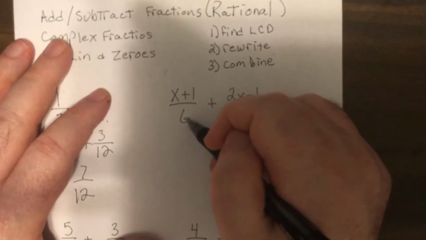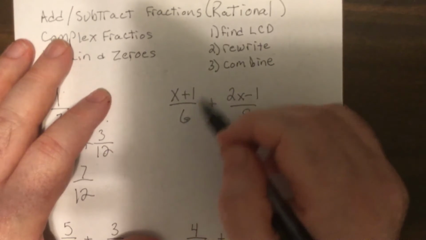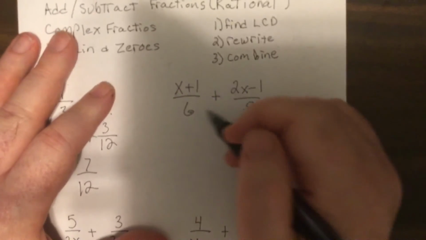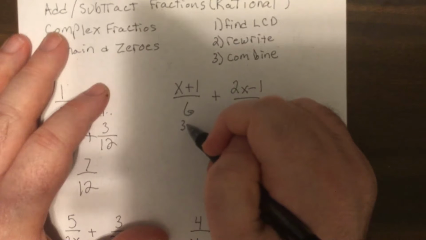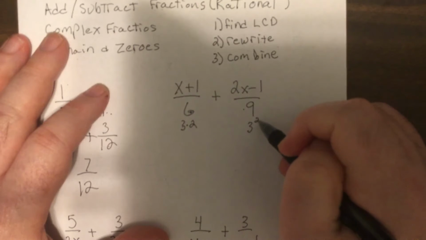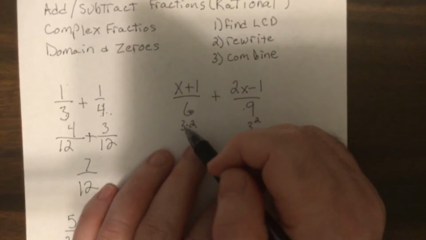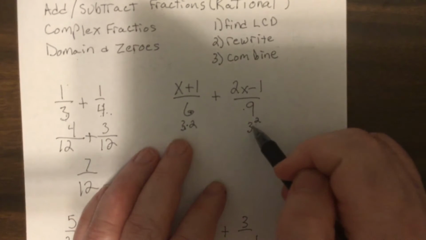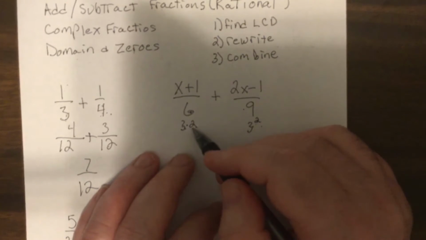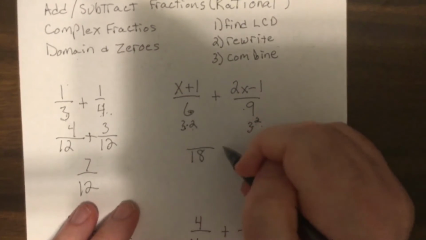So this one, the LCD: 6 and 9 go into what number nicely is what I'm trying to say. Not too well, by the way. Now, another way you could do this, if you're not good with numbers, say, hey, 6 is 3 times 2, 9 is 3 squared. Now, it's the highest power each unique item occurs. So 3 is to the first power, 3 is to the second, so I need the second power. And 2, the most is 1. So I would have 2 times 9 is 18.